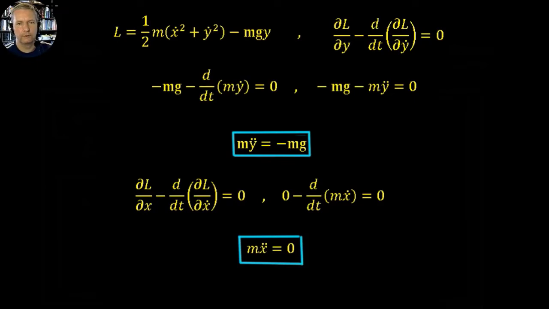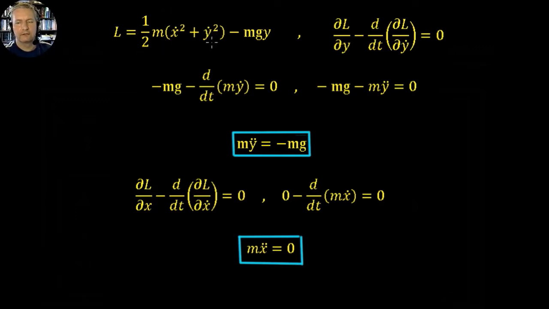So we're going to write down the Lagrangian, which is the kinetic energy minus the potential energy. So the kinetic energy for our object falling under gravity is going to be a half m v squared. So the velocity is the rate of change of position, so we can write that in terms of the derivative of position. So we could write it as a half m, and the position that's going to be changing is the y position, so it's going to be y dot squared. Now we know there's no x change, but we'll put it in just for completeness. So there could be a kinetic energy related to the rate of change in the x direction, so we could write that as x dot squared. So this here would be our total kinetic energy.